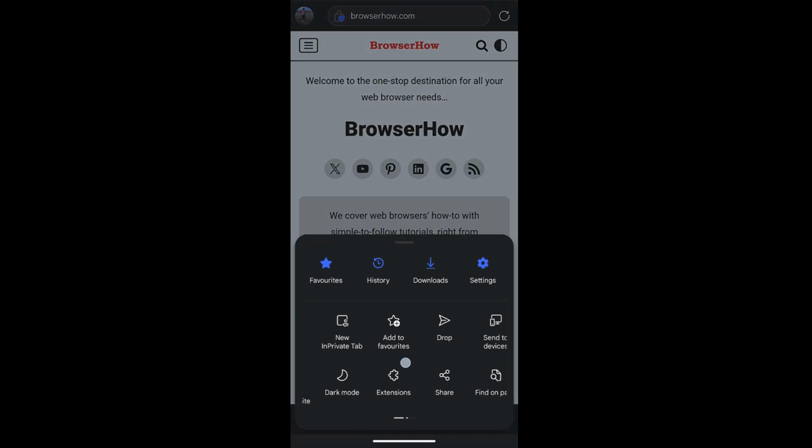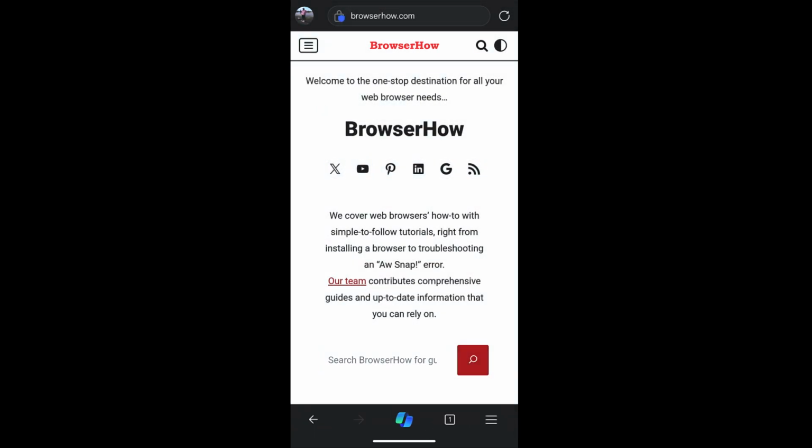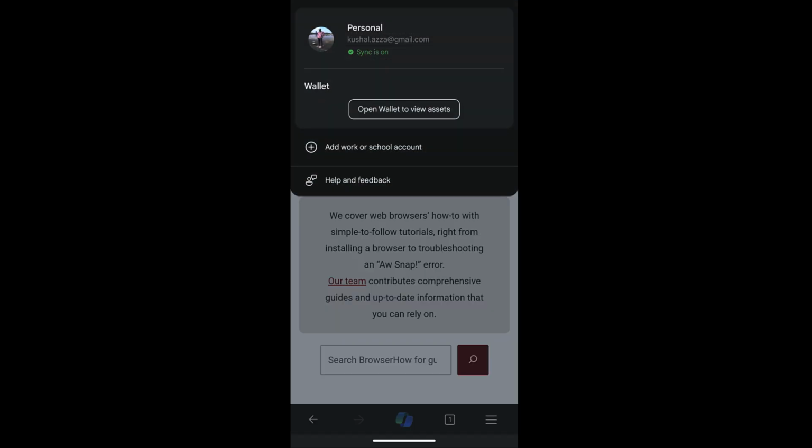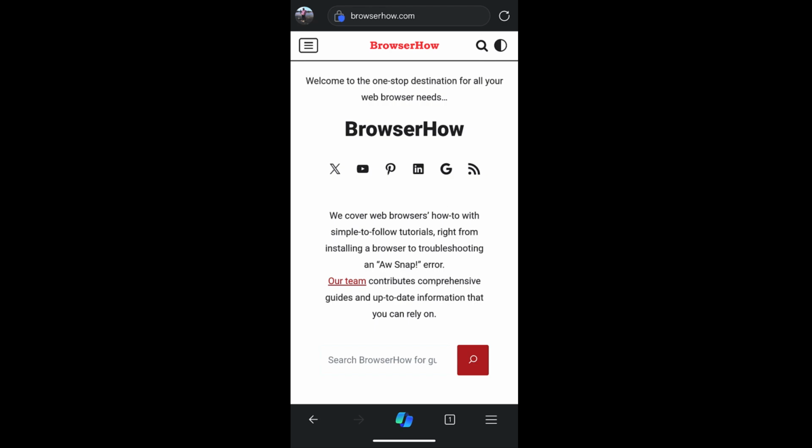For this option to work, you need to first sign in to your Microsoft account on both devices with the same Microsoft account, and once you have done it, the synchronization will happen, and then you can send links within the devices or between the devices that are signed in with the same account.